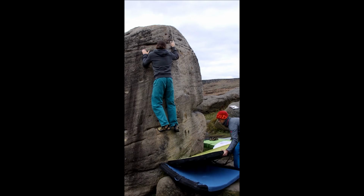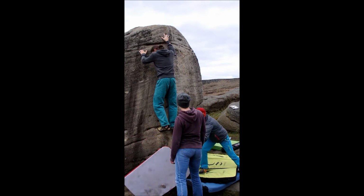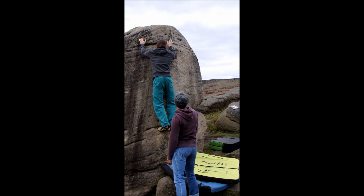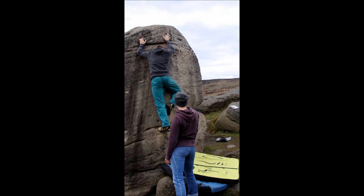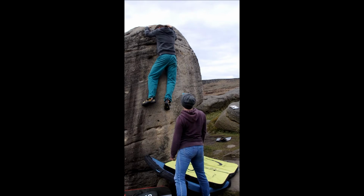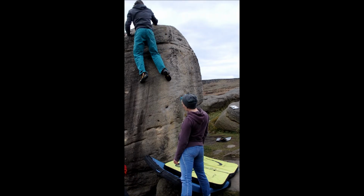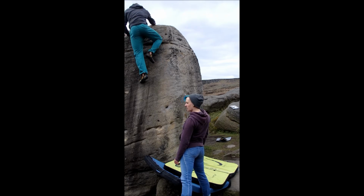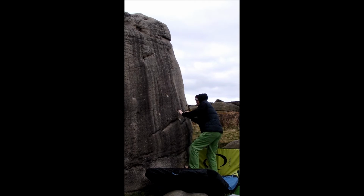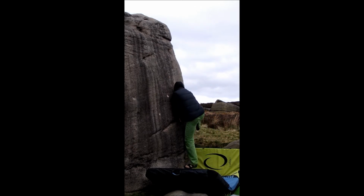Nice. Watch that bloom light around that corner. There's this gap here, right? You can get your left or right foot up into a pocket near your knee. Well, this side. There is if you reach right into that one. Yeah, you can stand up. That's what I'm thinking, I've got to get my feet for it. And then it's going to be a bit sparse. Almost looks like a sitting start, doesn't it? Oh! That hurt.